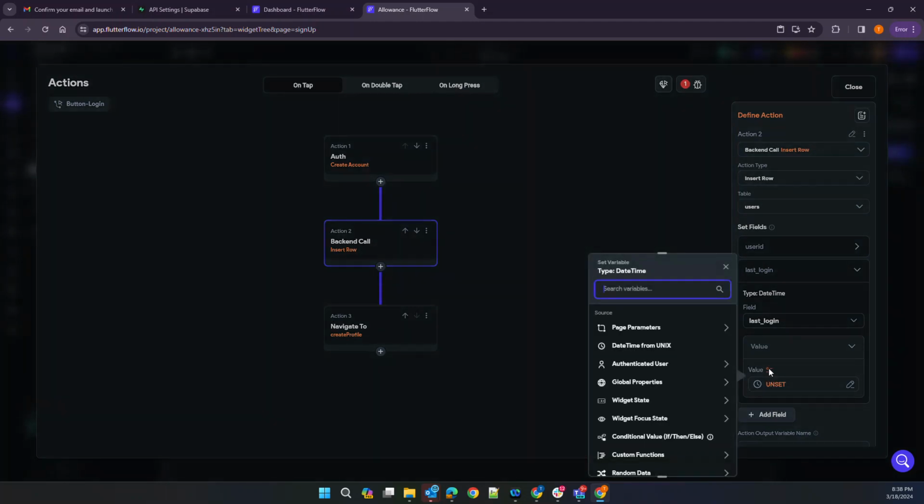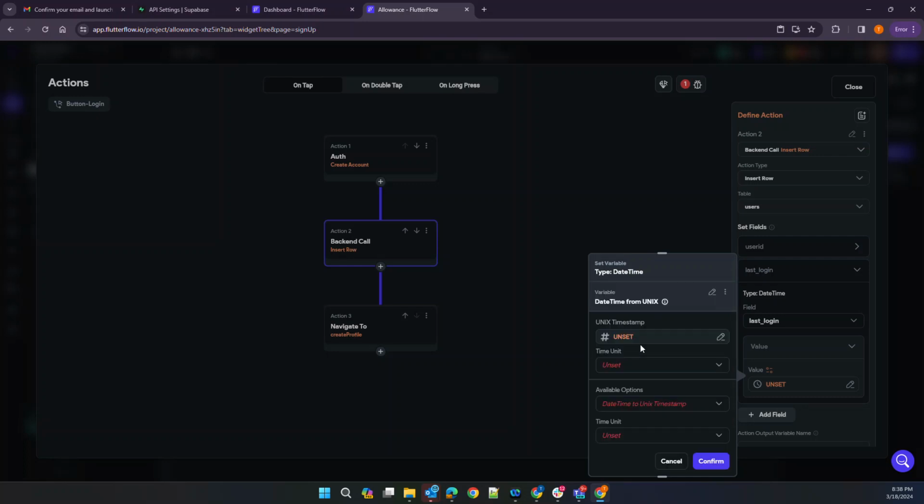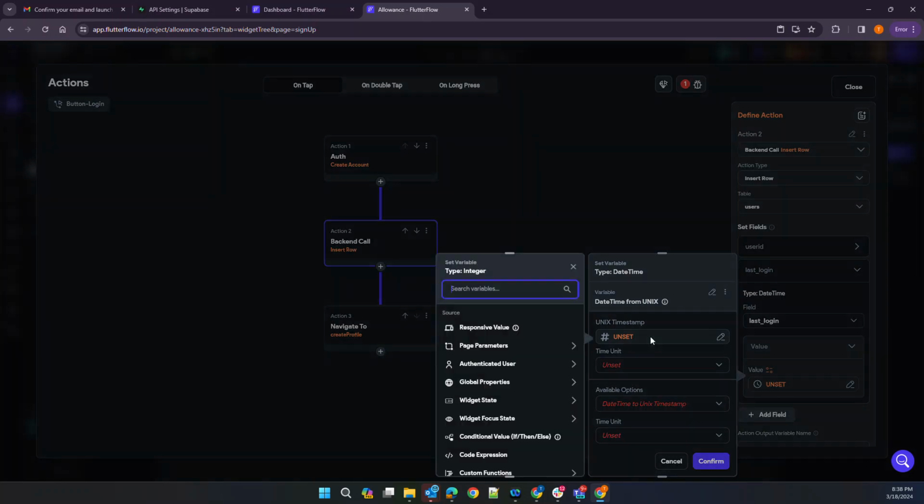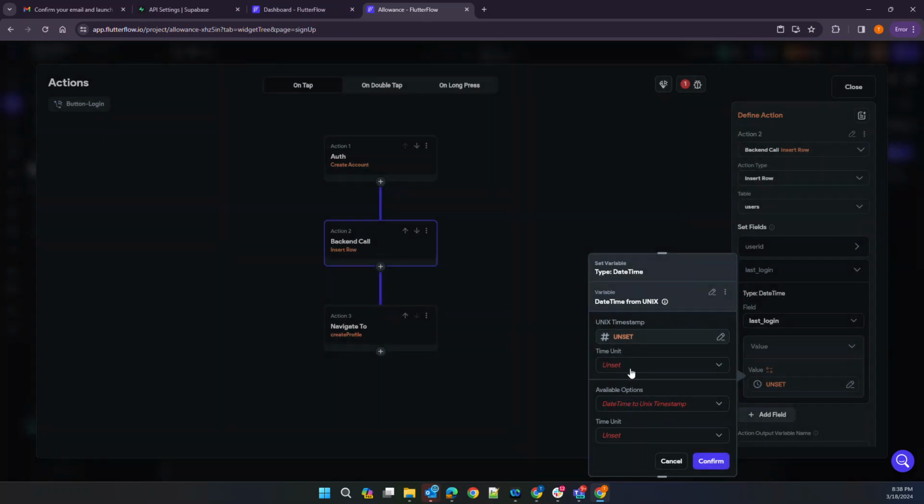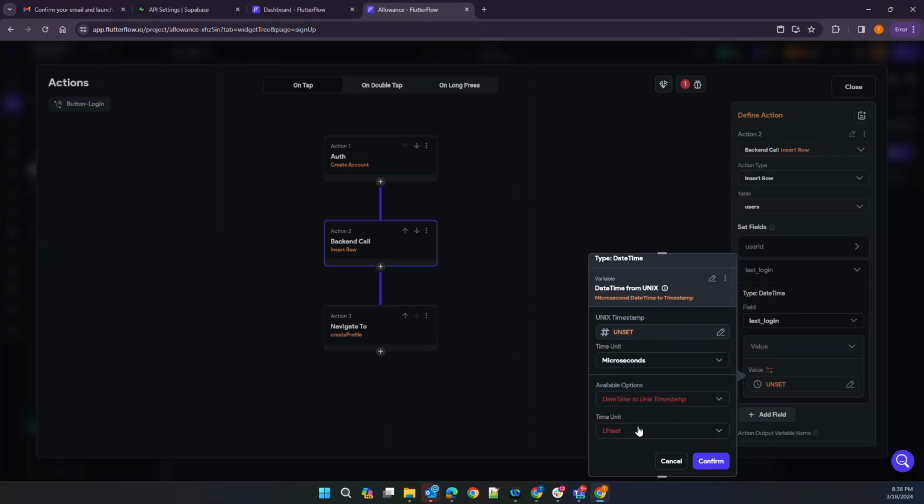Now in here, on options, datetime from Unix. There it is. Boom. And time unit, microseconds.